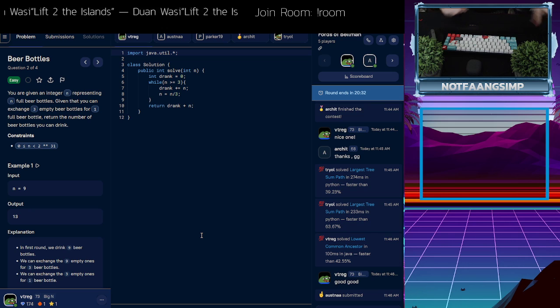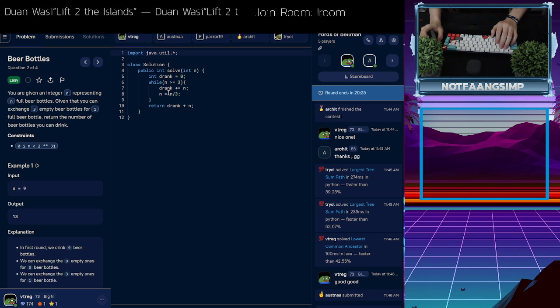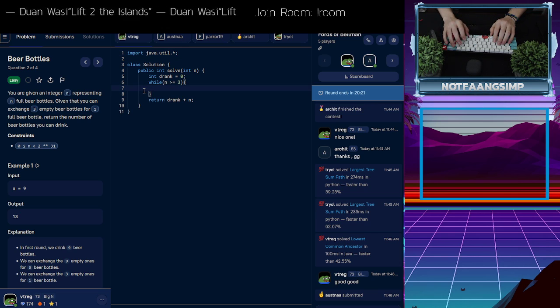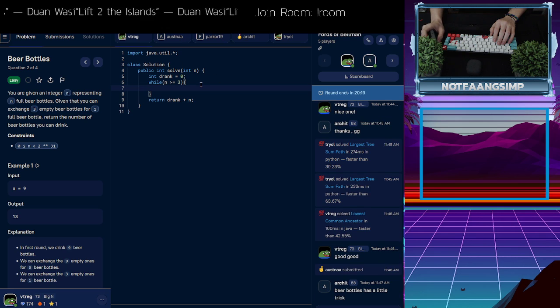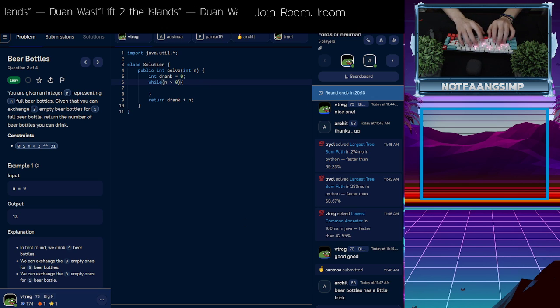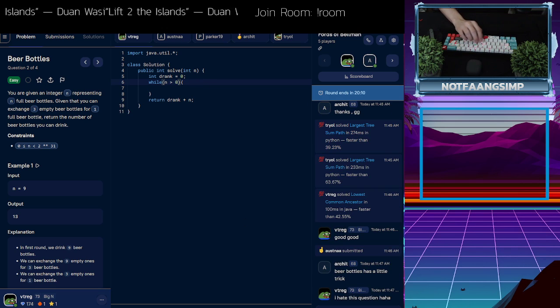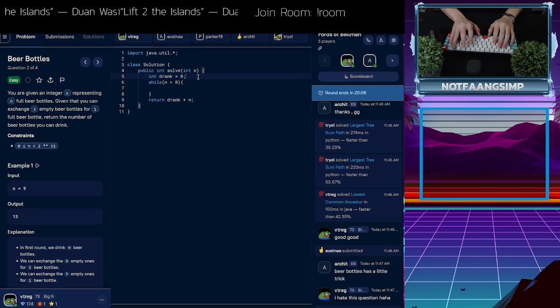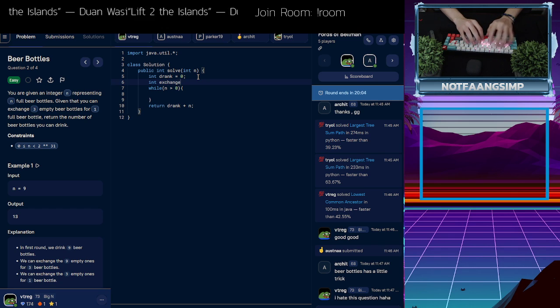Okay, let's solve beer bottles, as much as I don't want to. While n is greater than or equal to 0, int exchanged.